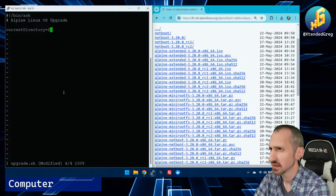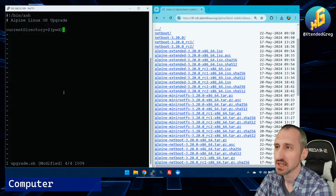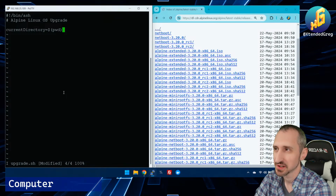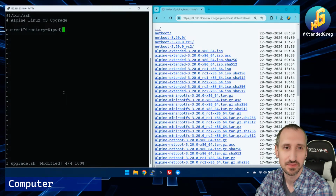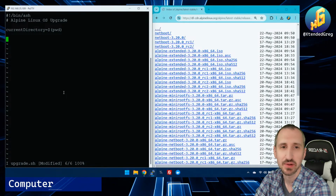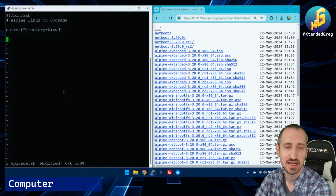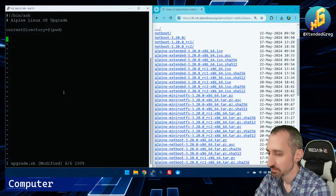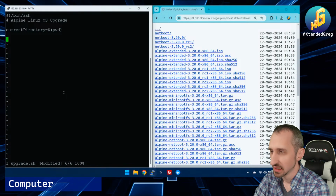So pwd is the command. So we're doing an actual pass through of the actual command as the value for our variable. That will tell us what our current working directory is. That way we can change around, go to different directories, and then we can exit back to our main directory.